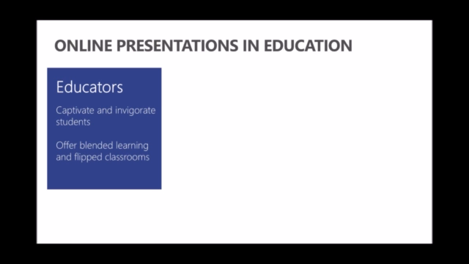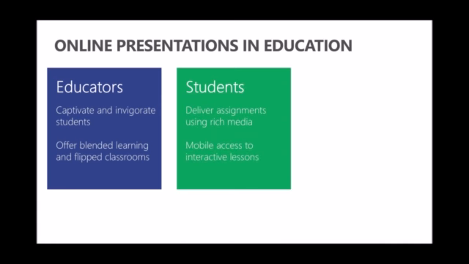So what we hear from educators is that their objective is often to captivate and invigorate students. I volunteer occasionally in my second grader's classroom, and captivating, managing, I suppose, that classroom is definitely a challenge. And we like to think that Office Mix has a hand in delivering interesting, engaging lessons that can help captivate and invigorate students. We certainly think deeply about supporting educators who are looking to deliver blended learning solutions as well as flipped classroom.